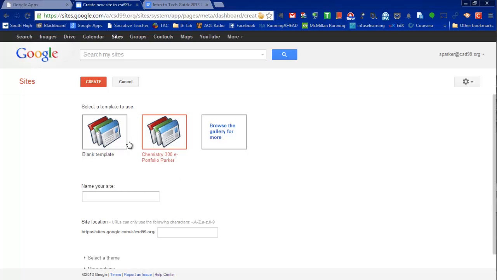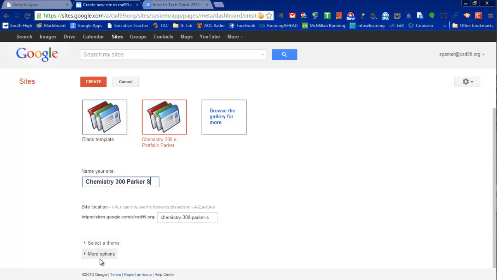You will notice that this template is highlighted in red, and that's the one we want to work with. We're going to name this site, and what I would like everyone to name it is Chemistry 300, then your last name, and then your first initial. You'll notice it sets up your web address here.